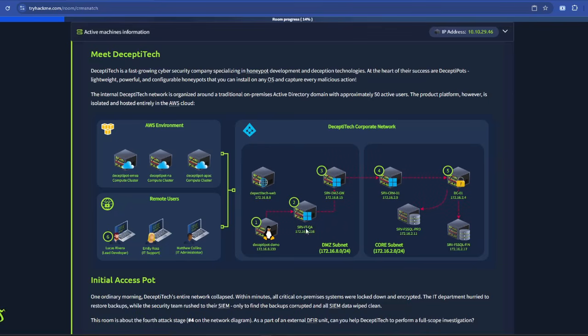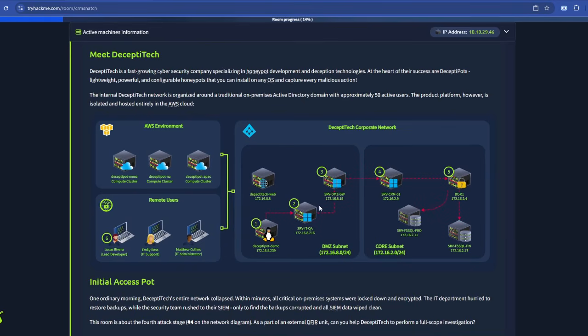Now, the DMZ subnet is another network that's logically separated from the core subnet. You see, the IP addresses are totally on different subnets. The DMZ subnet is the subnet that the attacker actually used as a piggyback, right?